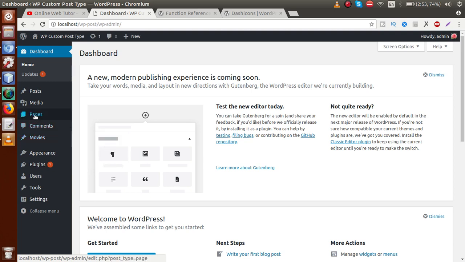Right now, as we can see, this is the Pages menu where All Pages and Add New are submenus, and you can also see that in the Posts section these are all submenus. So we are going to make a menu system, and inside this menu system all these submenus are going to be the custom post types.